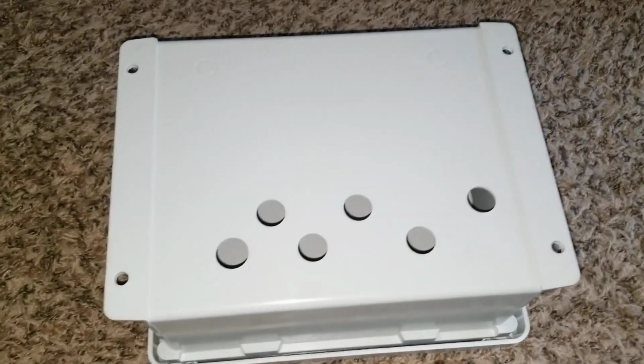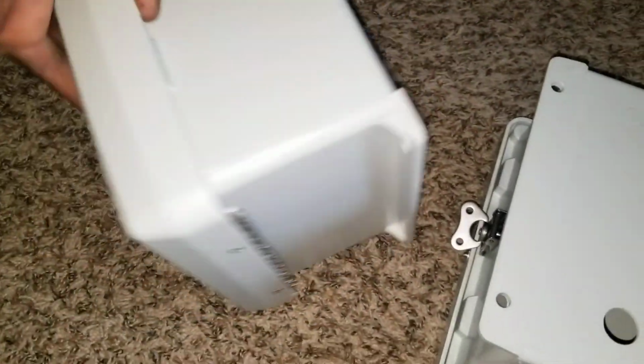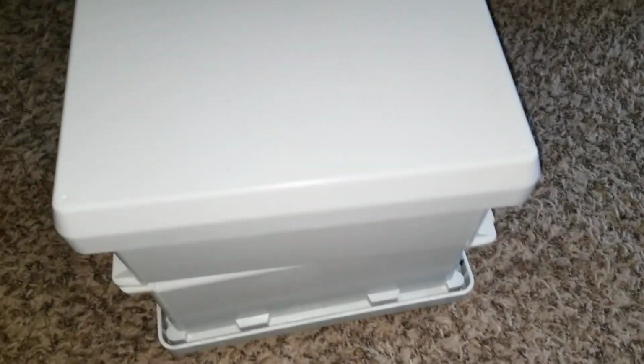So a little bit of a recap. Getting this box, I have two of them. Here is the other one, more than two. But I'm going to flip this box. All the lockers are going to be on the side. So I'm going to take this and sandwich it together like this, okay?